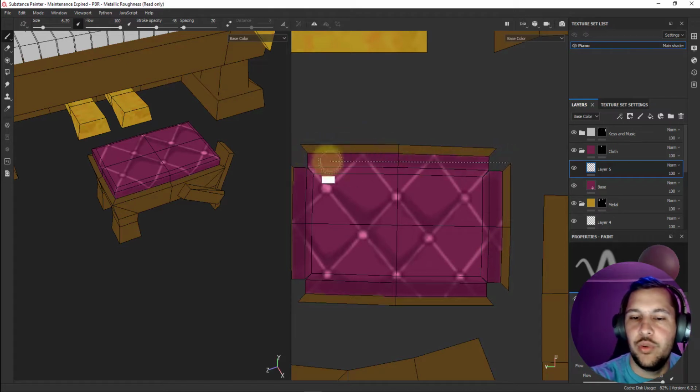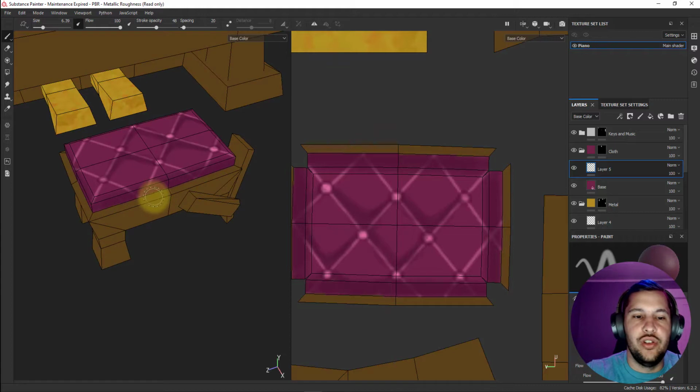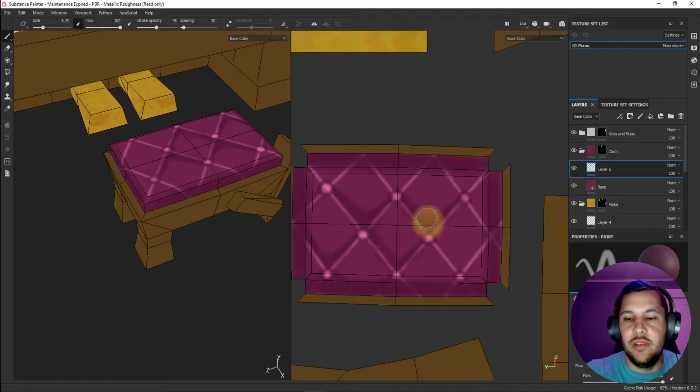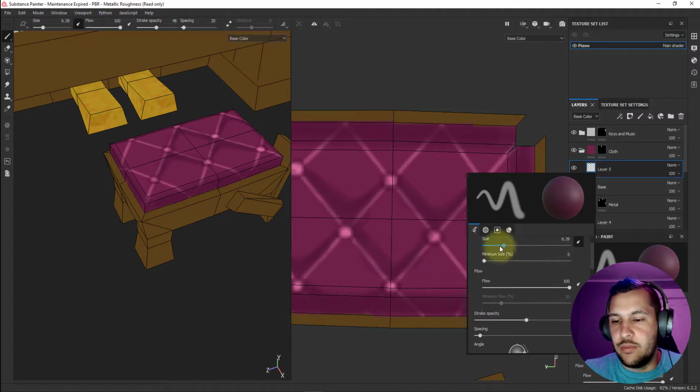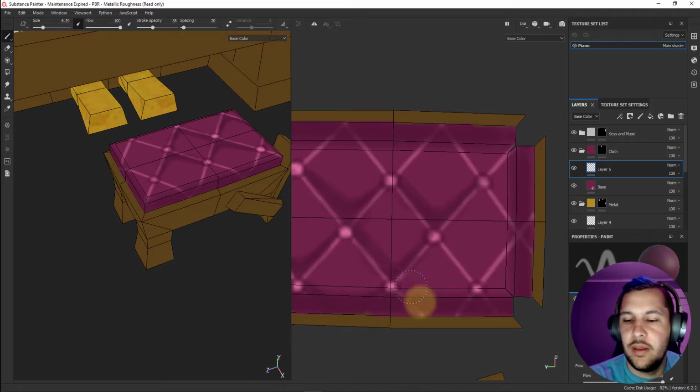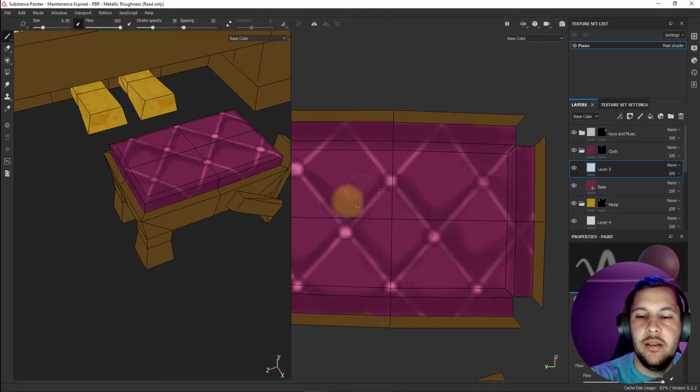All I'm doing is holding shift and throwing a little bit of shade around. As you can see, it's already starting to get this illusion of depth. So I'm going to make this opacity a little bit lower. My mouse is kind of giving up. There you go. So I want to make sure I get all these sides into the shadows like we want. Okay, so I think that's pretty good.